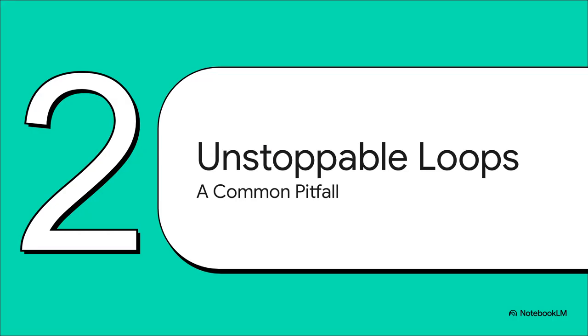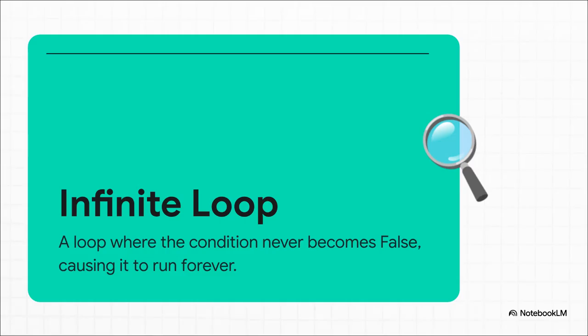But what if that condition just never becomes false? This is where we hit the number one pitfall, the thing that trips up almost everyone when they start out with while loops. It's a real program wrecker. Yeah, it's called an infinite loop, and it's exactly what it sounds like. It happens when you forget that crucial update step, like our count += 1. The condition, count less than or equal to 5, will always be true, so your program just gets stuck in this trance, spitting out count is 1 over and over and over again until you have to pull the plug.